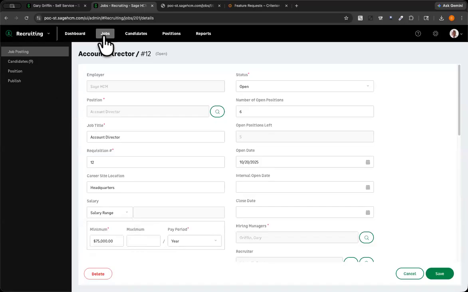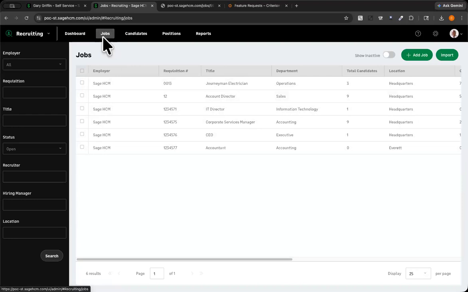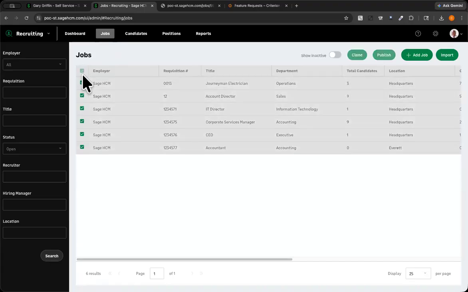All right, now, let's talk about publishing it to Indeed and to other job sites. So currently, what you can do is go to a job, and just like I went to that job publishing site, I can say I want to publish it to the career site, to Indeed, to whatever. I can do that on a per job basis. What if I wanted every one of my jobs to go out to Indeed, or all of them but the CEO to go out to Indeed?